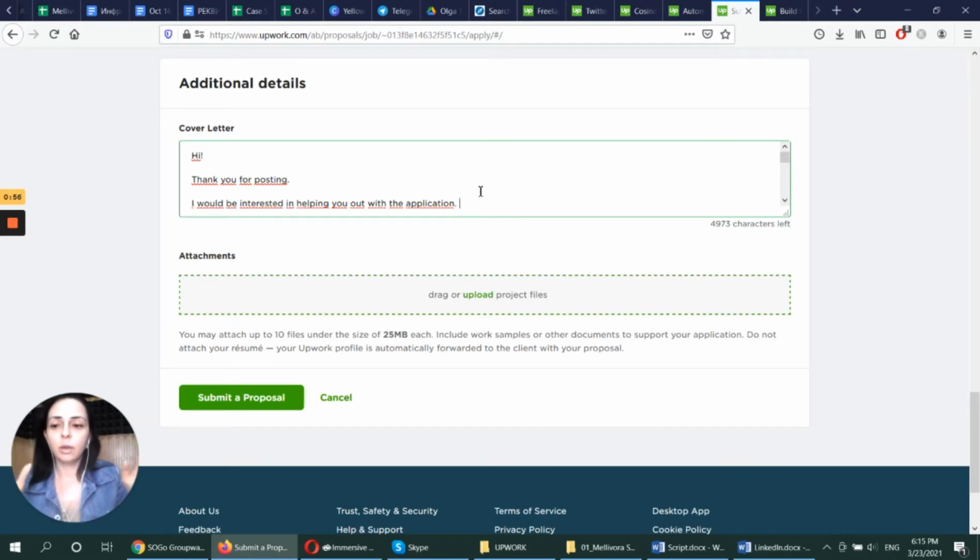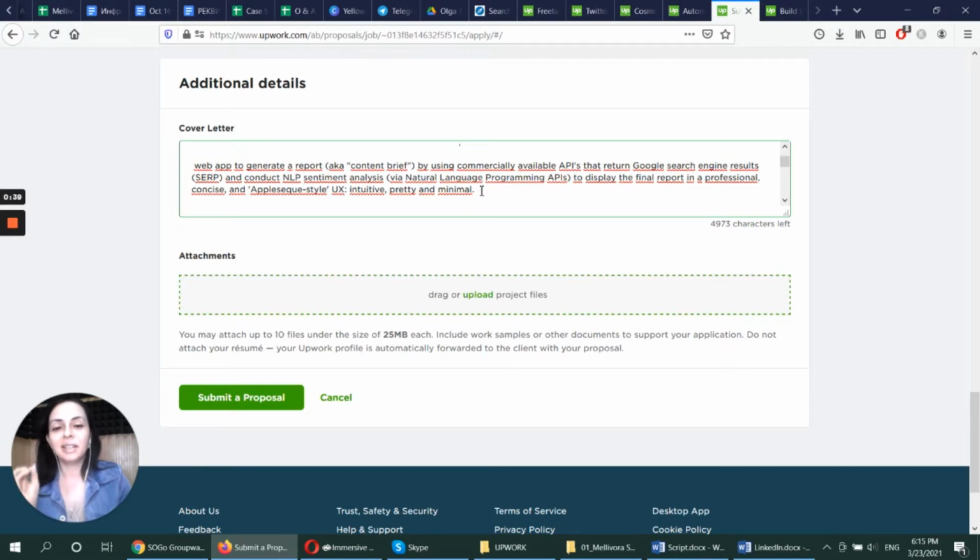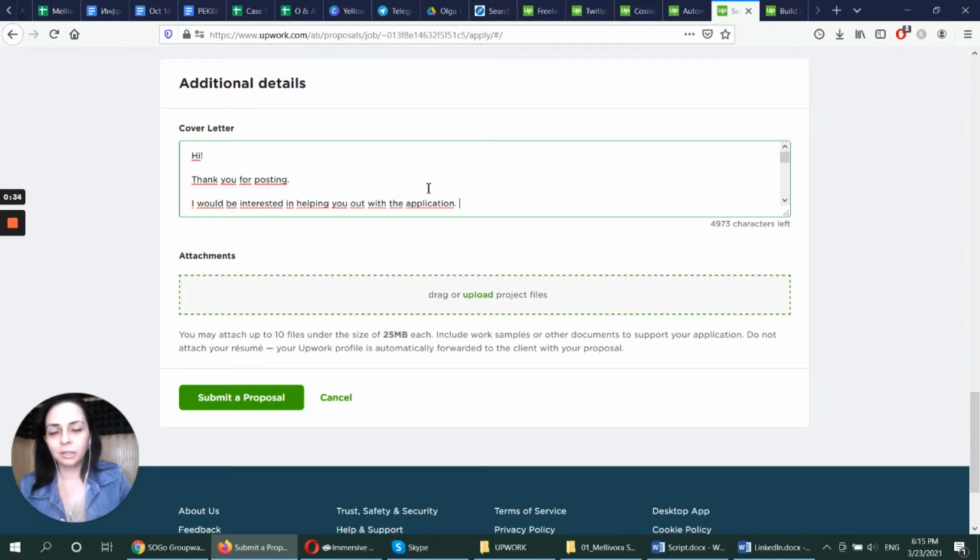I am going to use the exact wording that this customer has used to describe the project, and that will actually help to raise a certain type of interest from that customer. A small tip here is that I copy and paste the entire project description into my cover letter, and then I rephrase their own words to give them an understanding that I have actually read the description and I'm replying to what they were saying. This is just a small hack. Okay, so let me proceed.